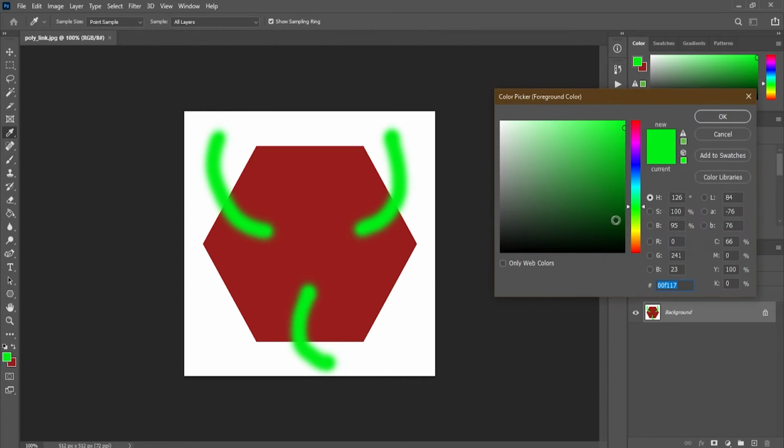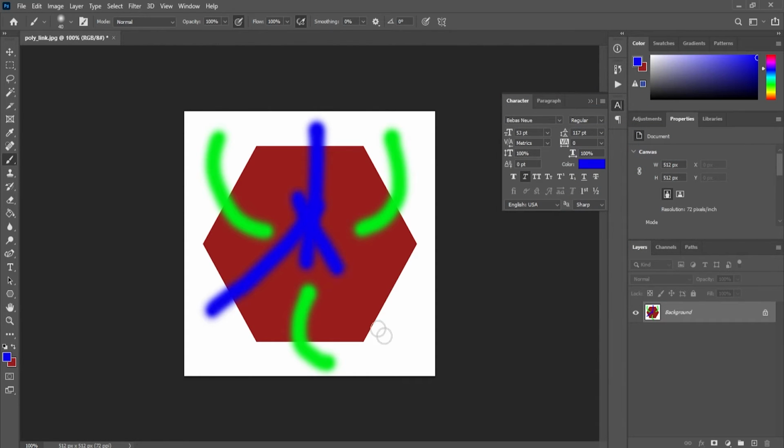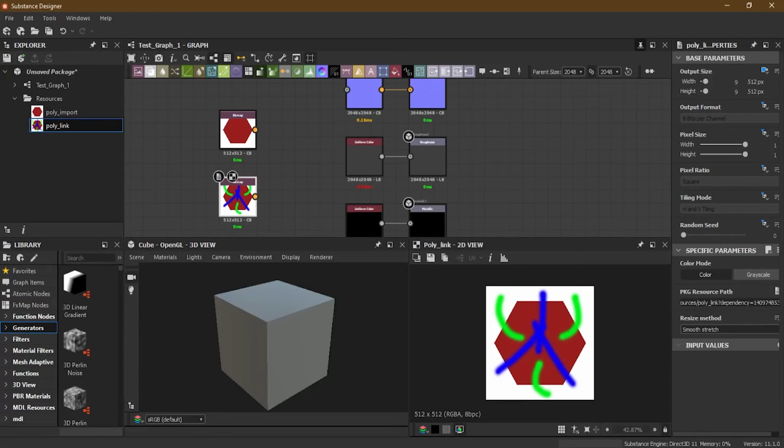Now, if I want to do some more changes, I can still do that. If I go back here, take any other color, put something like this, and then go back to Substance Designer, you can notice the changes have been done here as well.